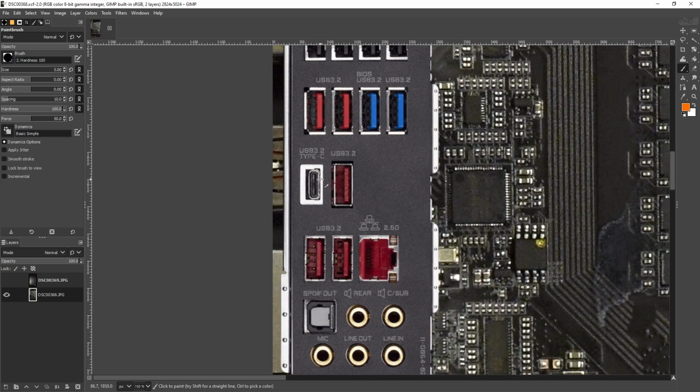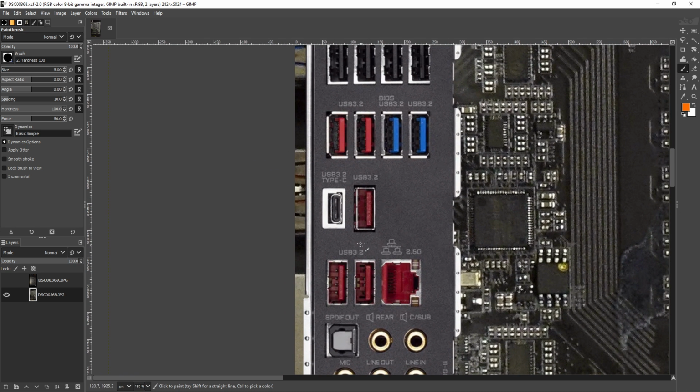I think the only device I still have that uses a Type-C is my phone. It's kind of weird. I'm all over top-end GPUs, graphics cards and memory kits, but for everything else I'm just going to use something from 5 years ago. What do you mean it's old? I don't care.